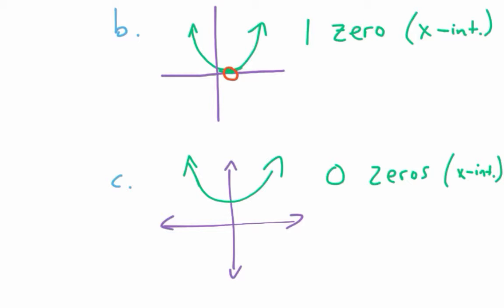If you say this point here is maybe a 2, 0, the 2 is going to be the zero. So when x is 2, the y value ends up being 0. So 2 is the x-intercept, or 2 is the zero of the function. Fair enough? Okay. Then if we jump on to Roman numeral 2, no questions on that first part?